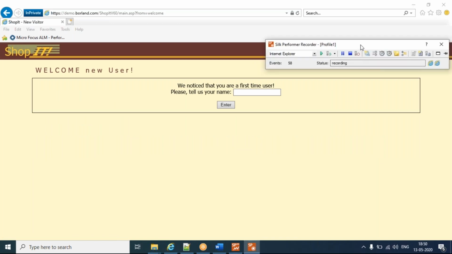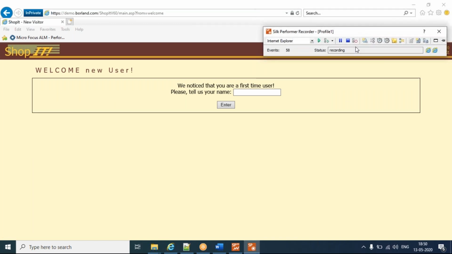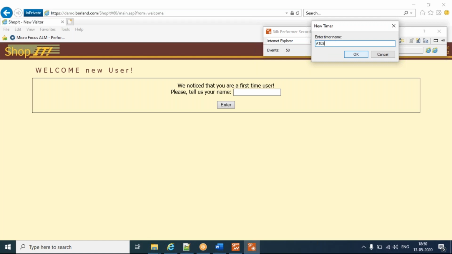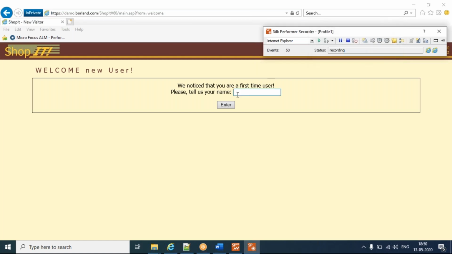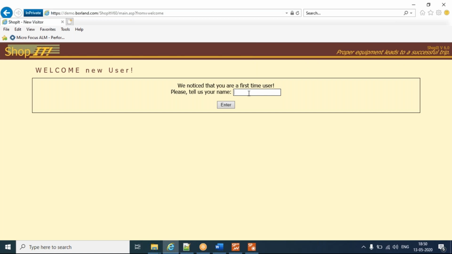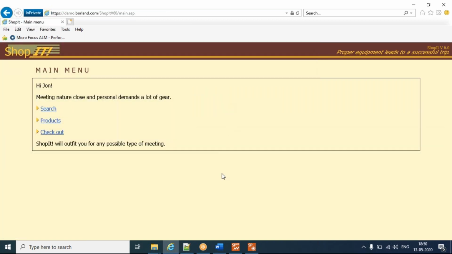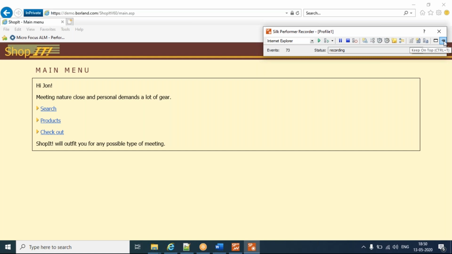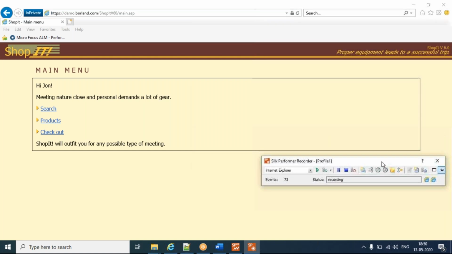Before clicking on anything, you need to specify the timer name. I'll pin this so that it won't disappear.